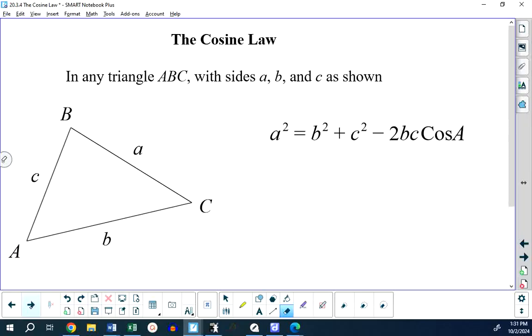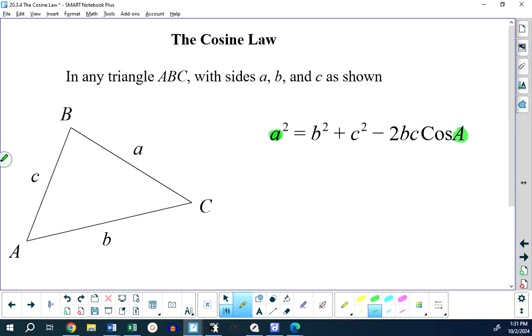One of the things I want you to note is that in the cosine law, there is a pair. It happens to be in this formula the A pair. And I will tell you right now that this pair is always the pair that has half you're trying to find. So if you ever use this form of the cosine law, you are trying to find side a, and you must know the other two sides, and this is important, the other two sides and the angle between them.